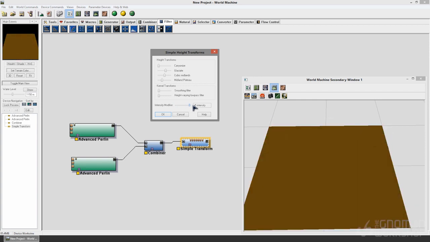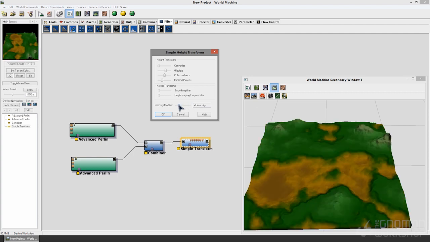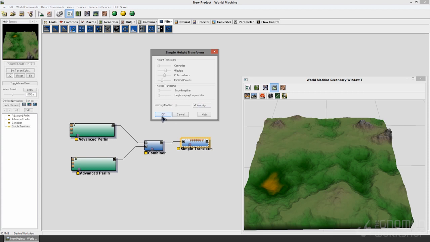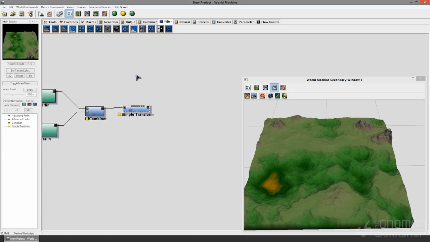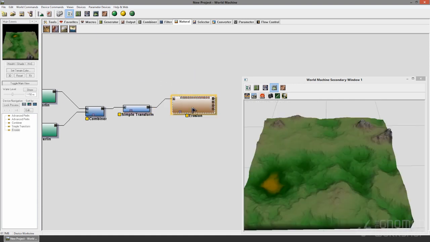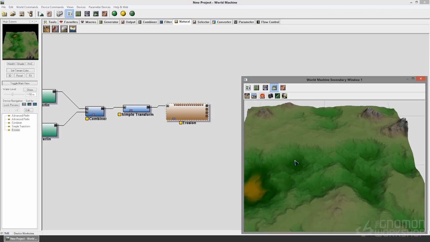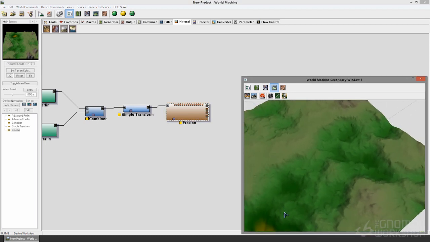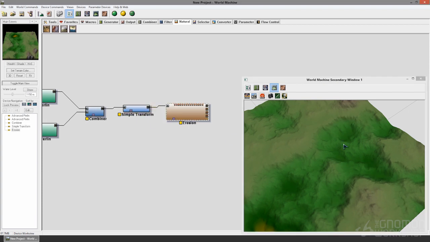So this is not to be used lightly, because I just basically destroyed an entire world. So let's go back, leave it at 1. That looks pretty cool. I think now we can go and erode. So let's go back to the natural tab and let's create the erosion node. So this is again a default, so you can see the device has started working its magic on the edges. Instead of making it like this, it's already started making it cool with all these soft soil flows.